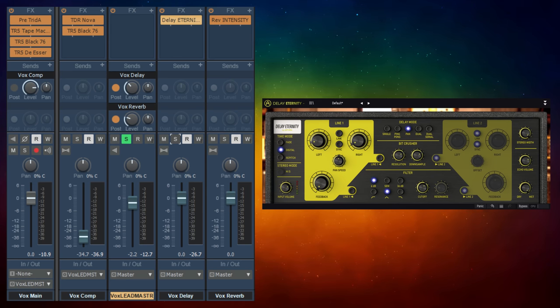So the next thing I like to do is add some space to the vocal with a combination of delay and reverb. Now, for many years, I only used reverb, but there's a little bit of a problem with it in the sense that it can make things sound further away, and you really are often trying to keep that vocal present. So too much reverb can make things sound further away, but you do want to make the vocal sound like it's existing in some kind of space. So what I do now is do a little bit of delay before the reverb. So I'm just going to show you that now.